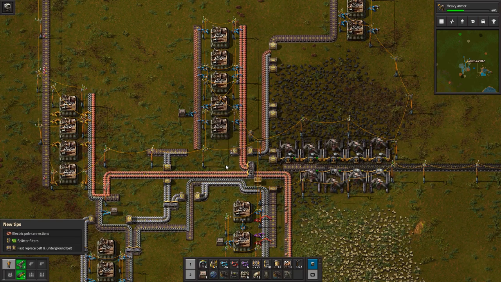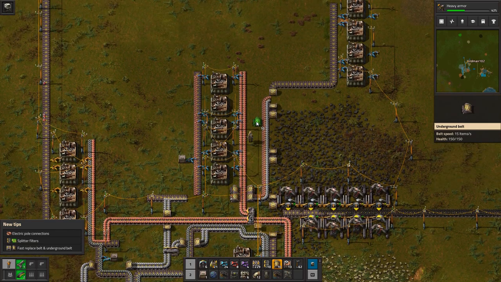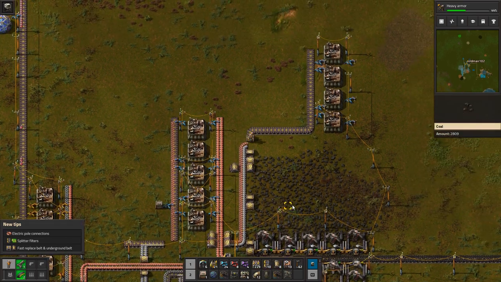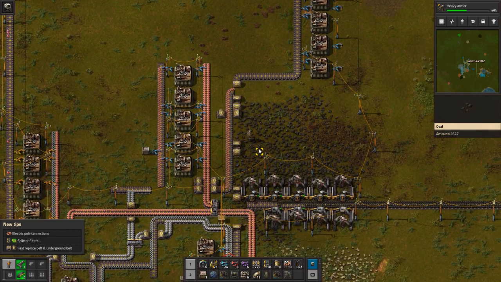We need to get a second one in. We got plenty of room. To there. And then to there. We have to empty this belt. Is it F? So this is going to be our copper belt, I guess. That'll work. This will end up being our copper belt.